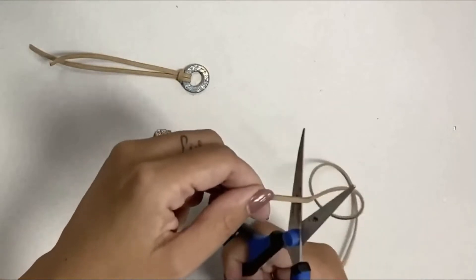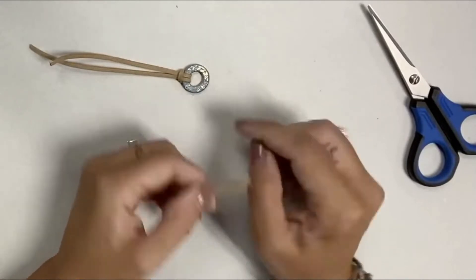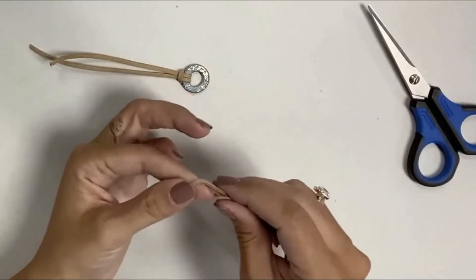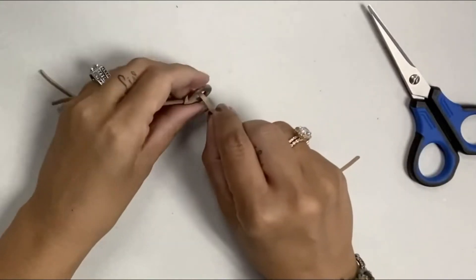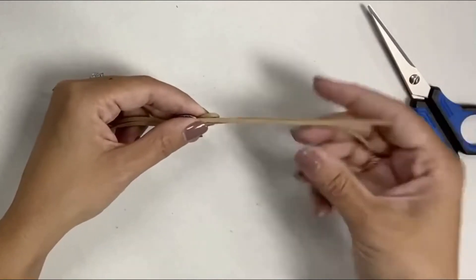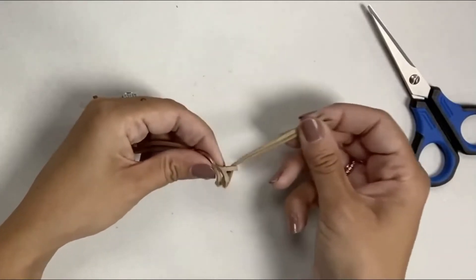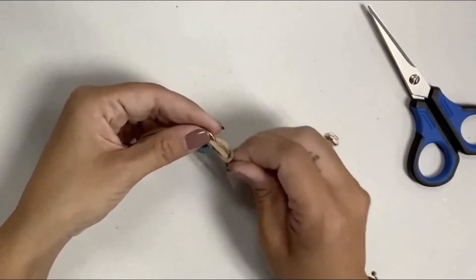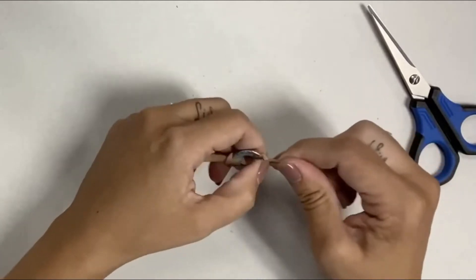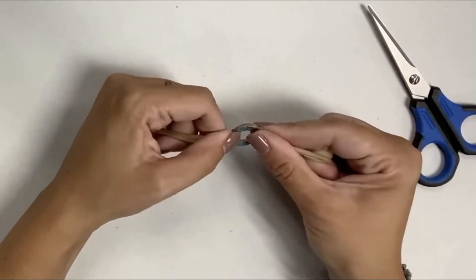I'm going to cut another section, and as always I'll include links to where you can purchase the suede. This is just a washer — you can use a metal ring that you either cut yourself or buy as metal rings as well. They aren't specifically washers but we use these for metal stamping and they work well. Again I'm going to tuck it through there, making sure everything is not twisted, and pull it tight. You could also use waxed or cotton cord — a two millimeter cord would work well for this.